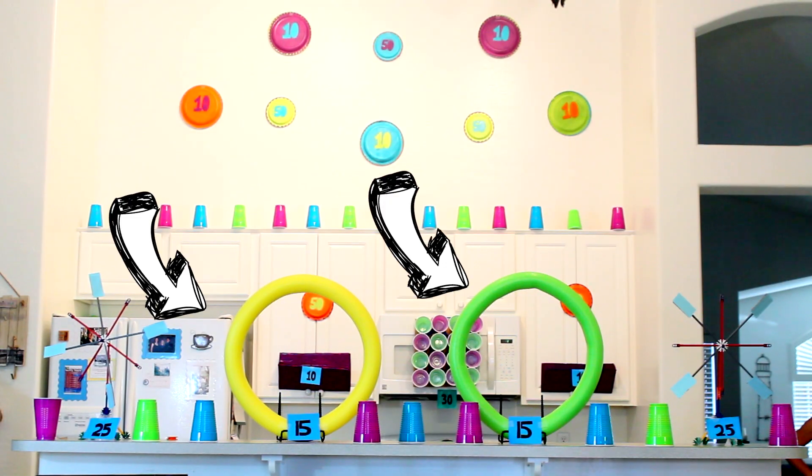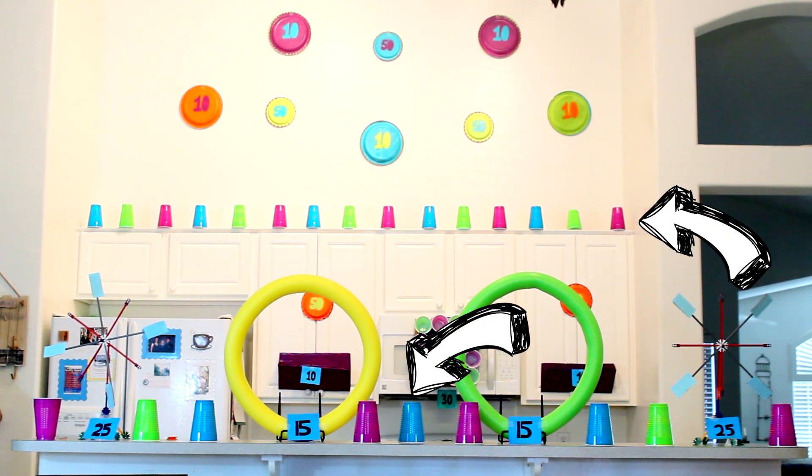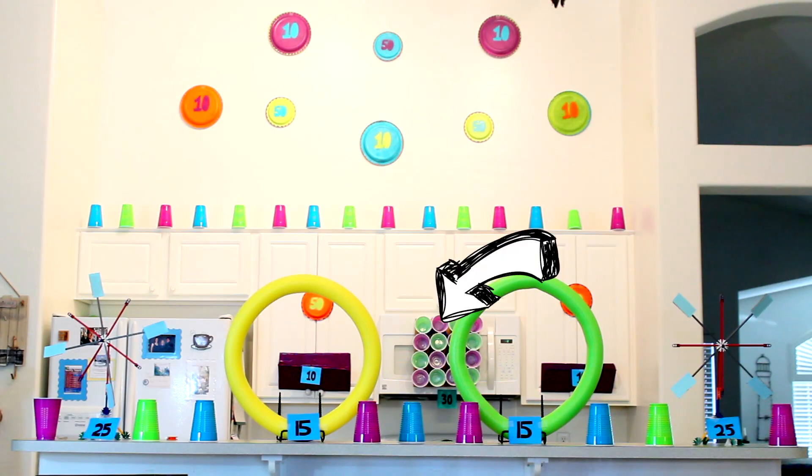So what we're going to be doing today is a throwing gallery, though it's still just as fun as a normal shooting gallery. Each contestant will have 90 seconds and 50 planes, five of which are the multiplier airplanes, meaning they have five times the value of a normal plane. Going through the hoops is worth 15 points, hitting the turbine is worth 25, hitting any cup anywhere is worth 10, hitting any plates can be worth anywhere from 10 to 50 points, making it into the cup centerpiece is worth 30, and making the basket is worth 10. Now let's get to the fun.